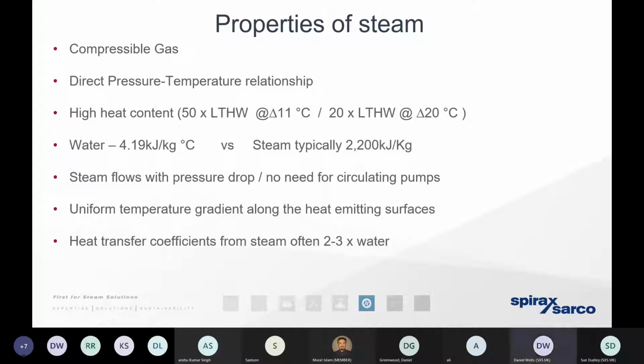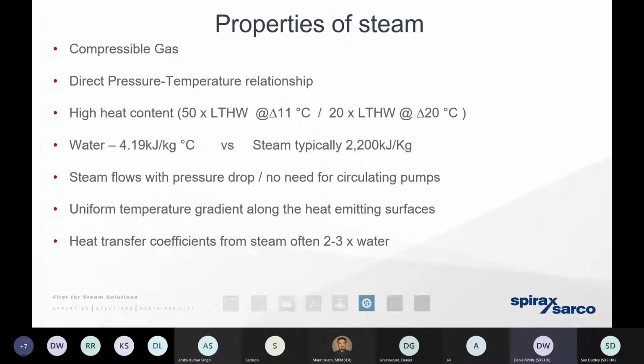And we also know that because steam gives up its heat energy by condensing, the speed of heat transfer across the heat transfer surface area is approximately 3 times greater than it is with a water-to-water heat exchanger. So those 3 reasons help us to understand why it's possible and attractive to have a steam-to-water heat exchanger that's very, very small in footprint.